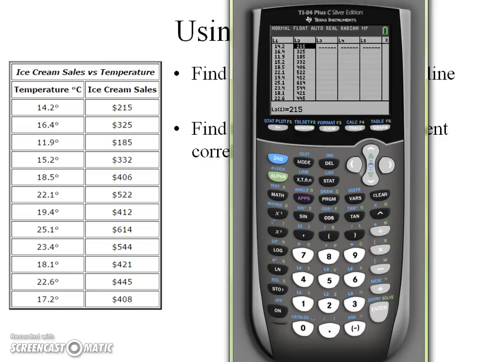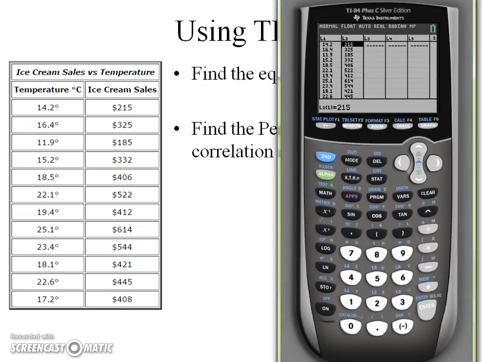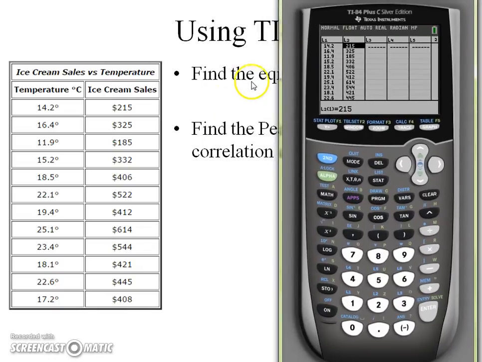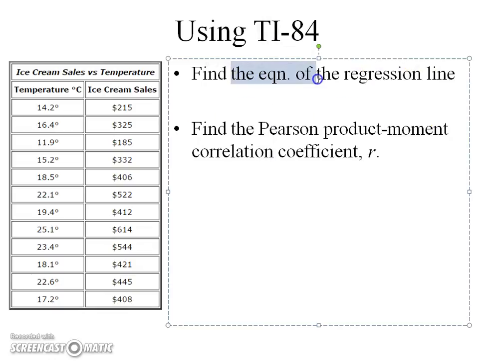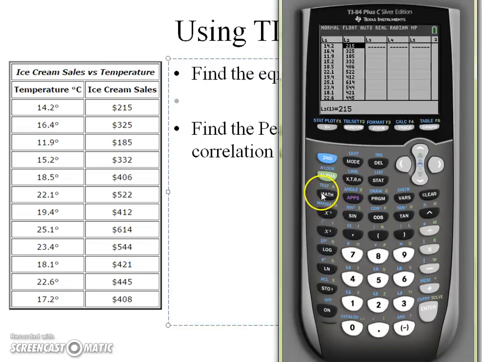Okay, welcome back. Make sure you check your values, because if your values are off a little bit because of a typo, your answers will be inaccurate. It could be wrong. Okay, so first let's find the equation of the regression line. The TI84 is very powerful. As we've seen, the TI84 can do a lot of stuff for us, and finding the equation of the regression line is one of them.